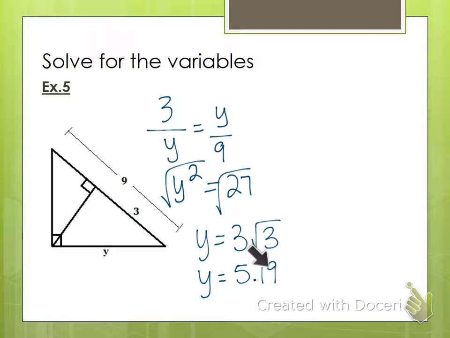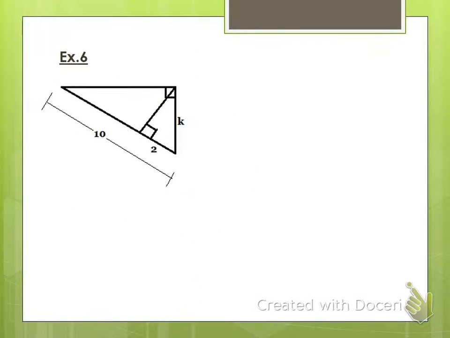the decimal. Some people lost a point or two on that last quiz because the directions said simplified radical, but I was given a decimal. If the directions don't say, then I'll accept either way. But if the directions tell you specifically what to do, you need to follow them. Questions about that? Okay. Next one.